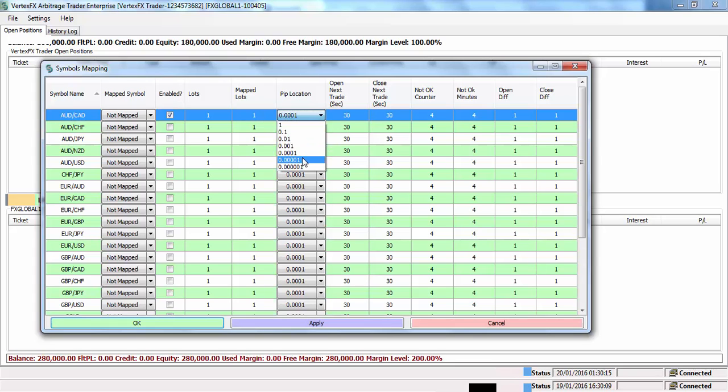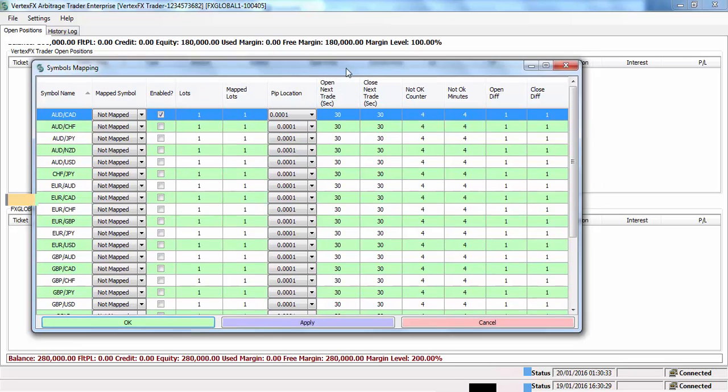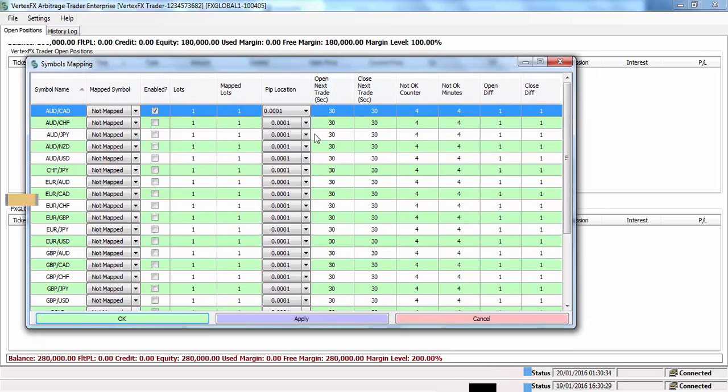For example, for euro I use 5. If one feed uses 5 and the other uses 6, it will determine it as 0, the last digit. And when to open the next trade, the default setting is 30 seconds.